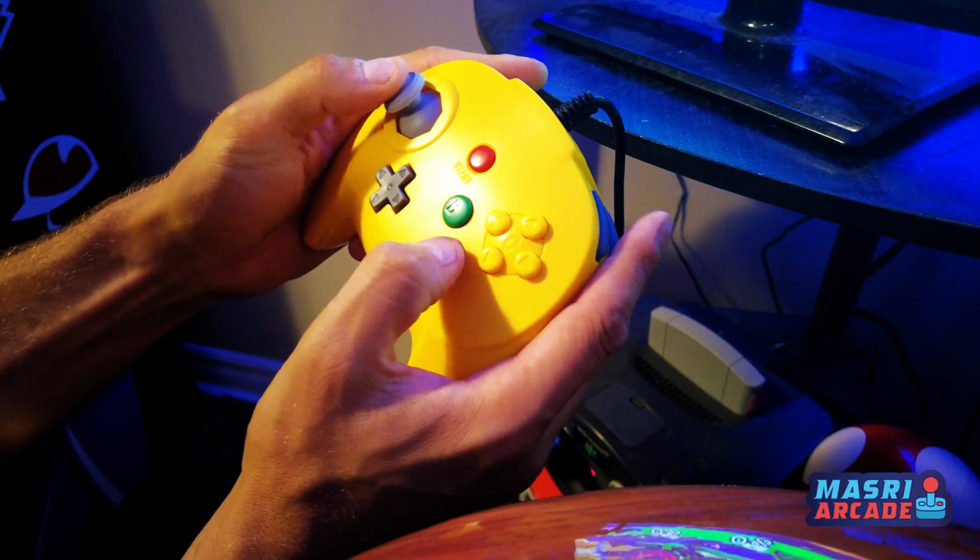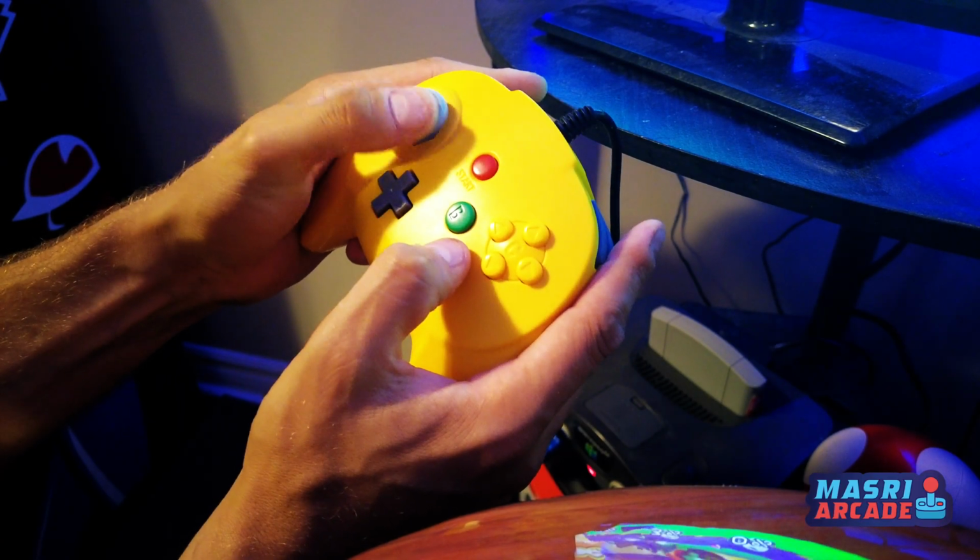And one of the things that I have observed in the past with some of these cheaper, or I don't want to say cheaper, third-party style controllers is that the buttons themselves don't always feel great. My opinion is the A, B, and the C buttons, and the start button, as far as I'm concerned, feel very close to the original N64's. They are a little tighter, but they're not tight enough that they feel cheap. They feel very similar to the N64's original buttons, which is a very good thing.